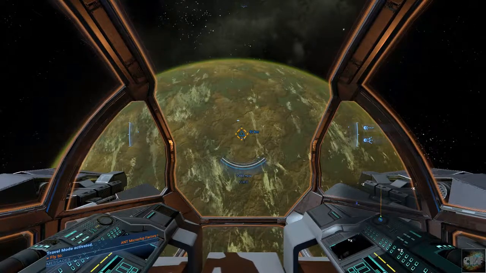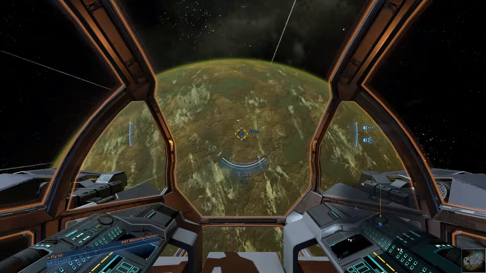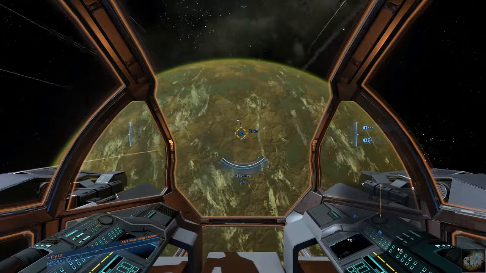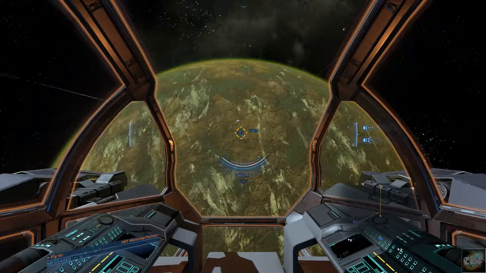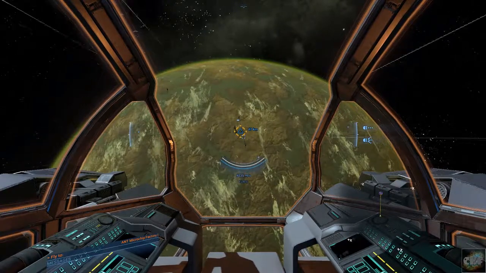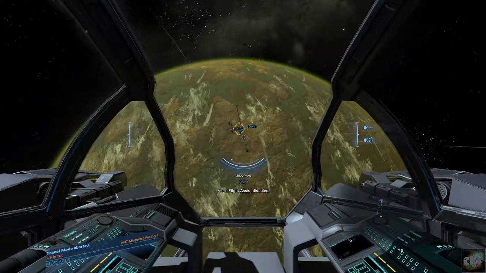So that's why I always try to carry 20 to 30 satellites with me whenever I'm traveling out and about. That way I can deploy them, and it helps build up your satellite network. So when you do get your traders going, you're already starting to get your network built up.